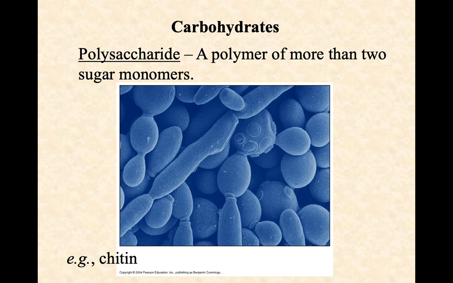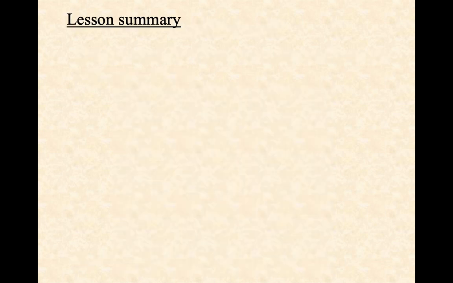So polysaccharides, really important as structural components of cells, but they're also important as storage compounds for those sugars, right? Those sugars are linked together and can be depolymerized to release the individual sugars, which can then be broken down further. If it's in a eukaryote, they'll get broken down in the mitochondria. If it's a prokaryote, they're going to get broken down in the cytoplasm with help from some enzymes associated with the cell membrane.